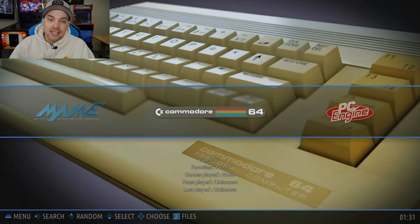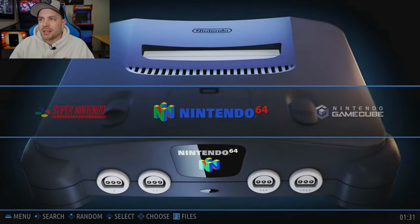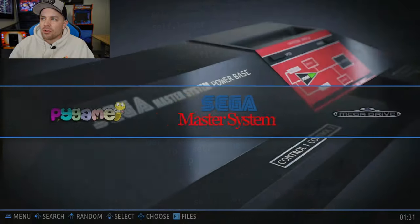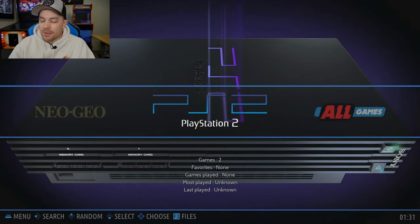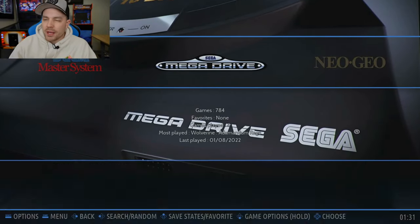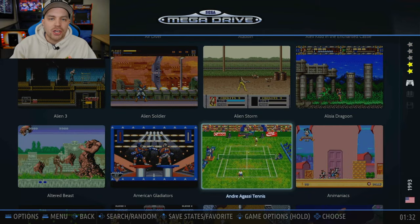Now it looks exactly as it did before, but if we scroll over, we're going to see those new collections that we put ROMs into. So Super Nintendo populates in, and 64 populates in, GameCube. Game Boy Advance was here already, but Master System, Mega Drive, Neo Geo, PS2, all of those are now present. And because, like Mega Drive, for example, I brought in the entire folder, it's going to pull all the scraped data automatically as well. So we have the screenshot that morphs into the video preview with this specific theme.